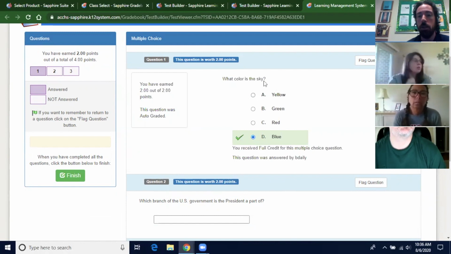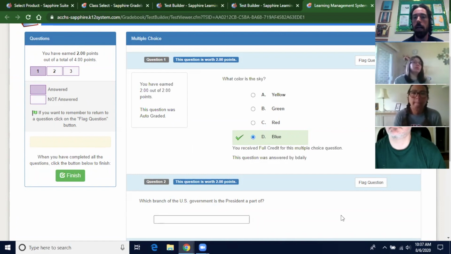And then for the students, they can go back in at a later date and look at this. If you put feedback in here or anything like that, or if you give them any kind of feedback on their answers, they can go back and see that later. But one thing to notice is as soon as I click that option, it marked it as answered and saved that right away. So it is pretty instantaneous, even though the students won't necessarily see the feedback.